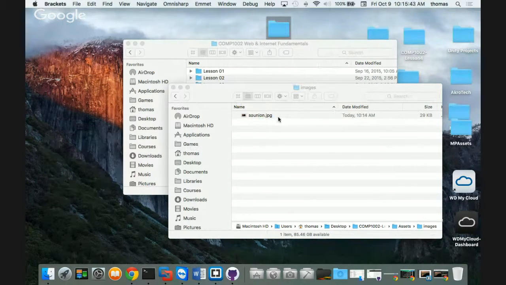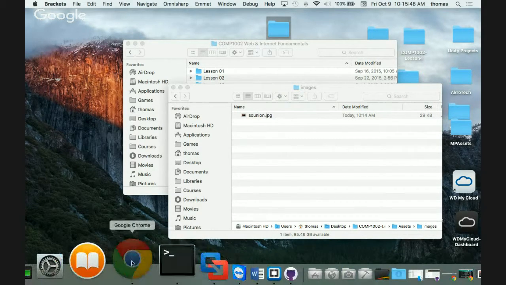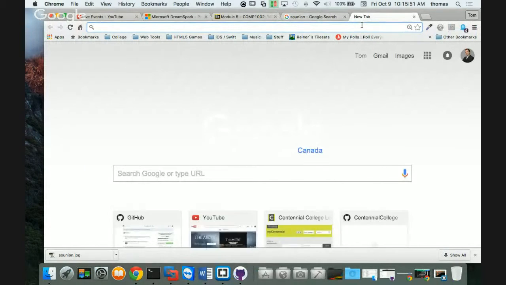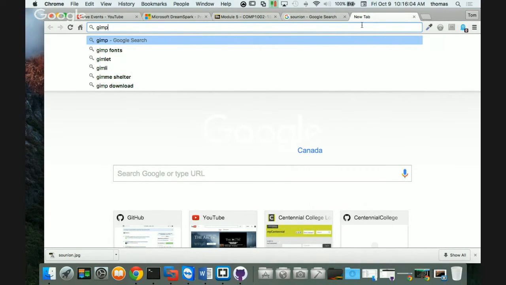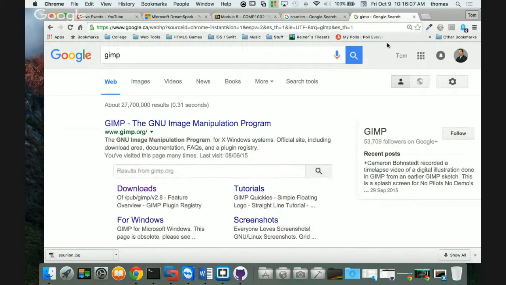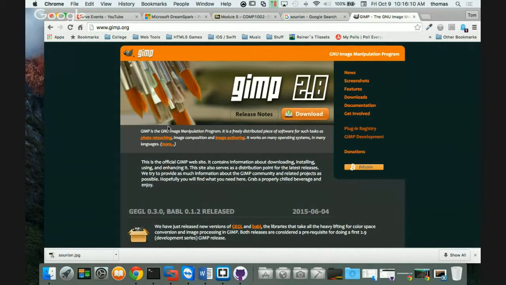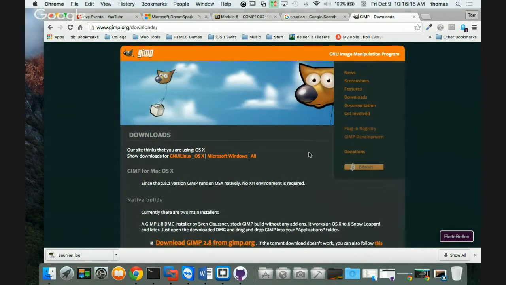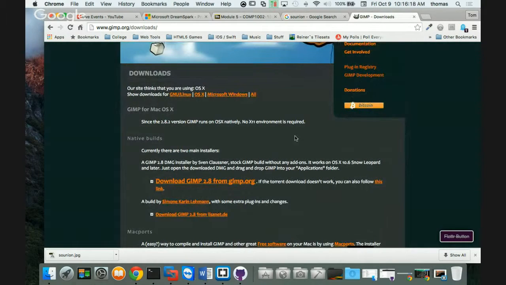So I'm going to open this up in my favorite editor. My favorite image editor is Fireworks. You can choose another one. If you're a Photoshop person, you can certainly use Photoshop, or Illustrator. Those are Adobe products that cost, for students, I think about $20 or $25 a month for a whole suite of products. But there are some free ones, and one of them is called GIMP. There are some really cool tutorials online on how to use GIMP. It's actually quite simple. It's GIMP 2.8, and it's cross-platform, so if you go to download, it's available for Linux, Mac, and Windows. So you can download GIMP, right?